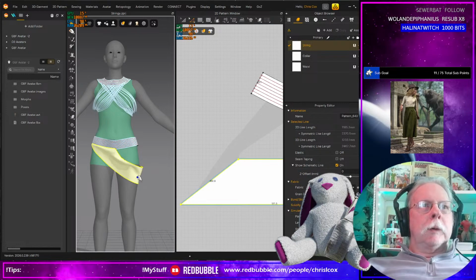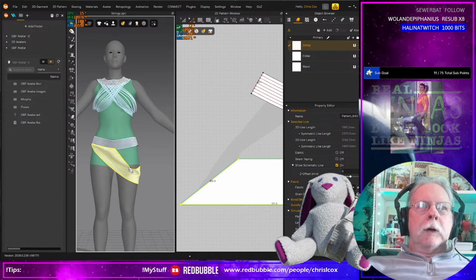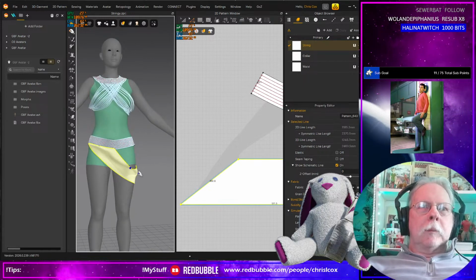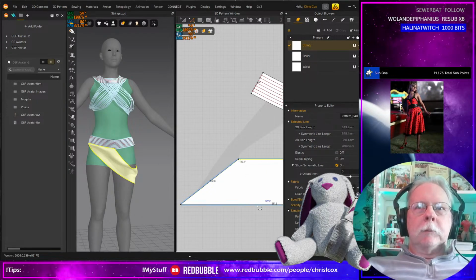I'm not going to whine about that. You know what I think I'm going to do is shorten these up after I get this sewn in. Because this is good, but this is too long, but I really don't want to make that angle any worse. So let's go with this.